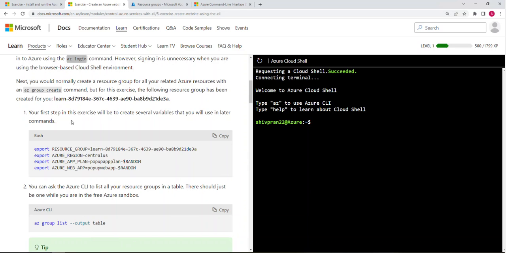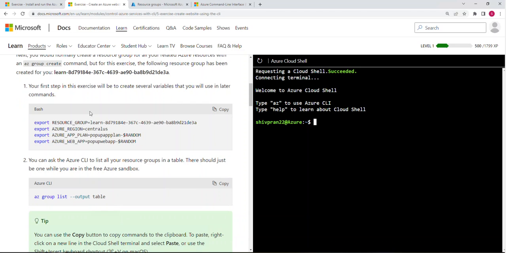Okay, now first we need to simply copy and paste this command in the cloud shell so that it can set certain variables. Now here we can see, first of all, again, read this exercise properly. Make sure that you understand what exactly we are trying to do. Do not simply copy paste, understand each command carefully and then only execute it. Simply doing copy paste, you will not understand what is exactly happening.